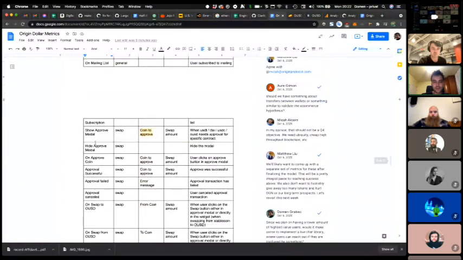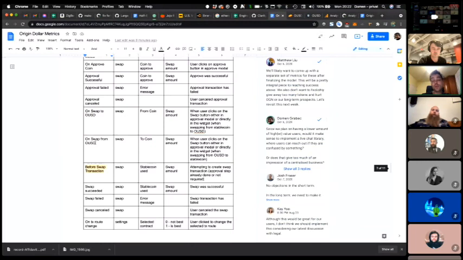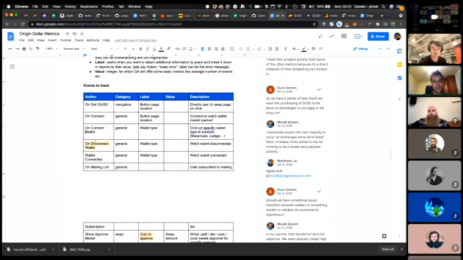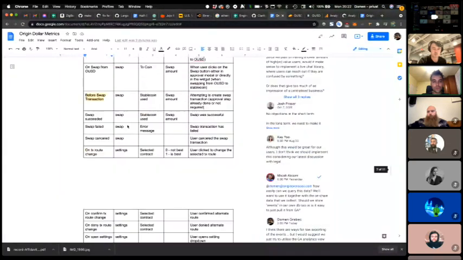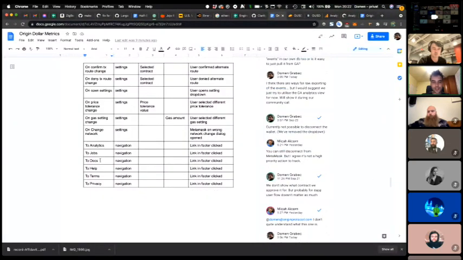So how we currently have it structured is these are all the events that we are now tracking in the OUSD DApp, and they're broken down into various categories, which help us filter later on. We have general categories related to wallet connects and mailing lists. Navigation categories, which change the page you're on, for example to jobs, to analytics, to docs.